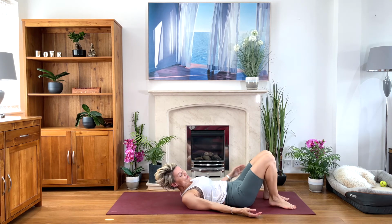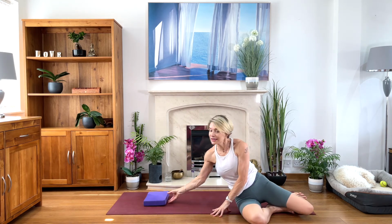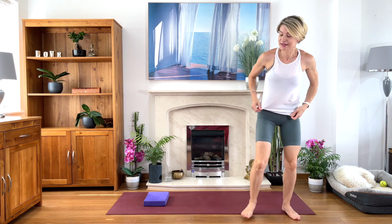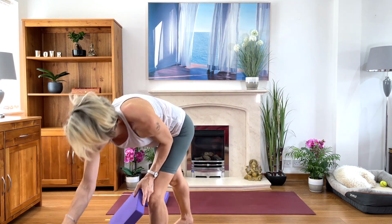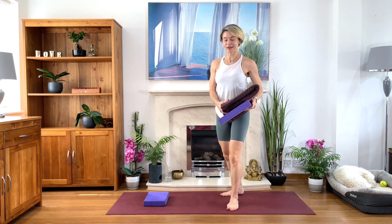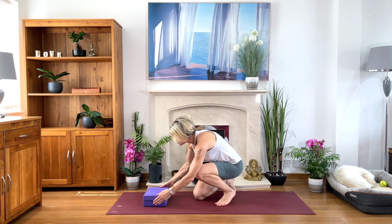So for the fish pose, you might use block or 2 blocks. So I'm going to show you with 1 and also with 2. And I always suggest to try a couple of different options. Or if you don't have blocks, you can use the blanket. So this is the option for the blocks. 1 block or 2 blocks.